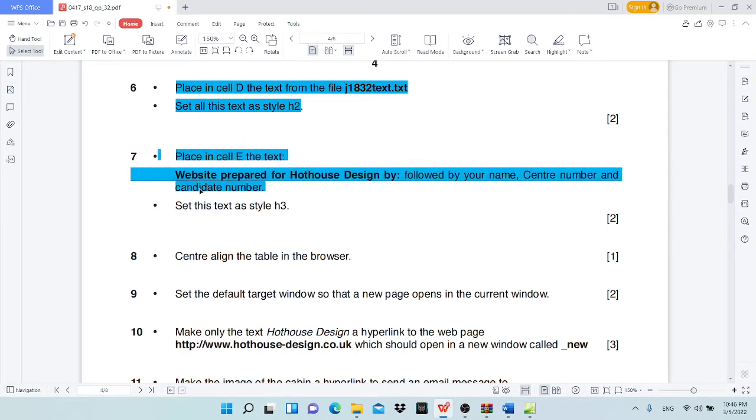they ask you to insert this text, website prepared for hot house design by, followed by your name. Remember it must be your full name, center number, for our center number is VN113, and candidate number for now you choose any 4 digits number.